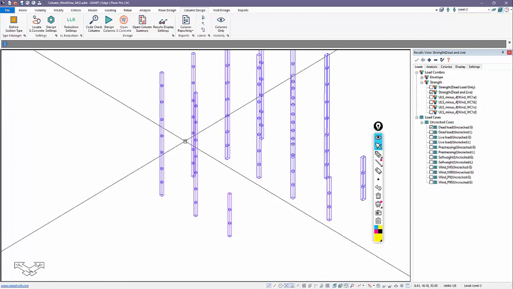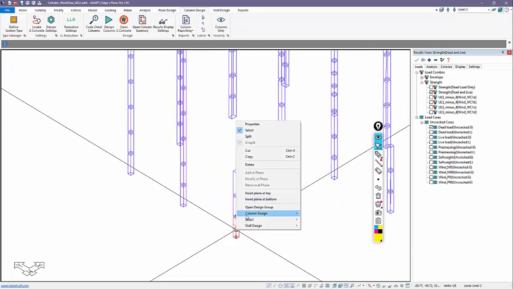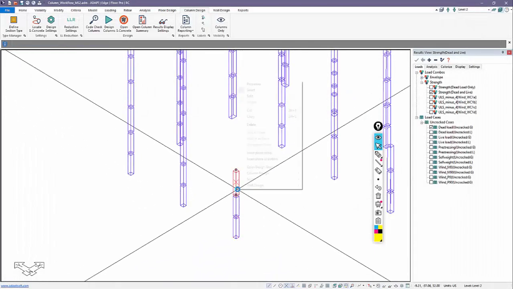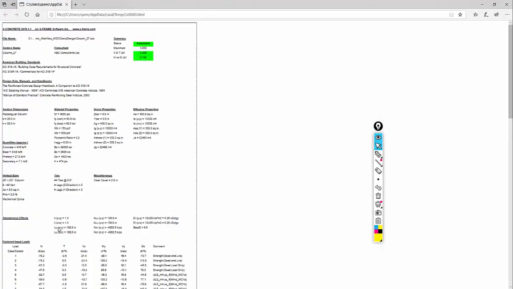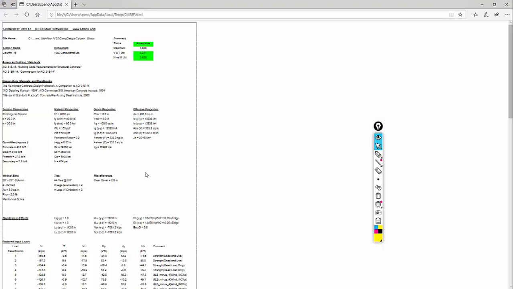Looking at individual columns, we can code check the group versus design. This now checks each column independently based on its own forces acting on the column and moments, and it will produce an independent interaction ratio for each column regardless of the group that it's assigned to. Okay, and looking at these individual results, you can see this is 112. The upper column, 136, that controls the group. And this column is 112 also.